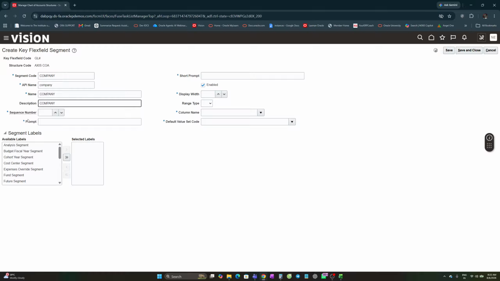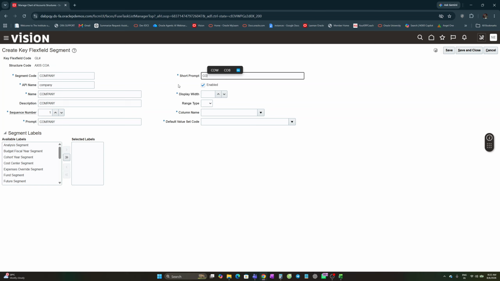The sequence number for the company I'm taking as 1. Click on this arrow, or if you want, you can type directly. The prompt I have taken as the same value, Company. If you want a short prompt, you can take CO or the full name.